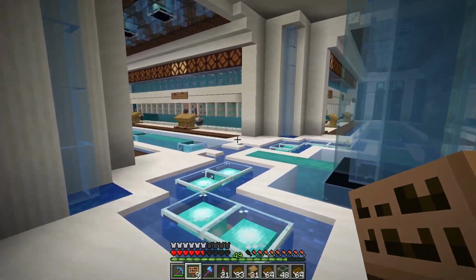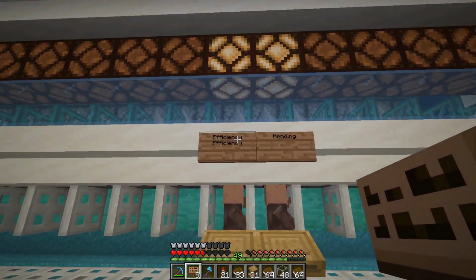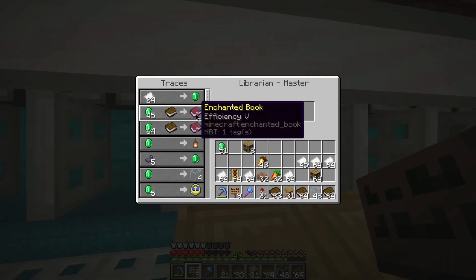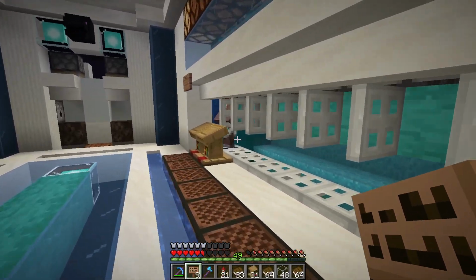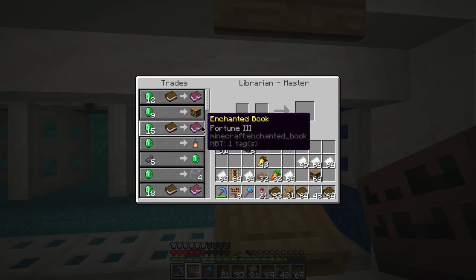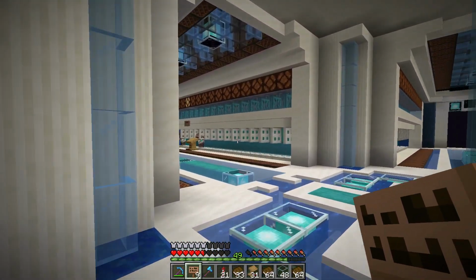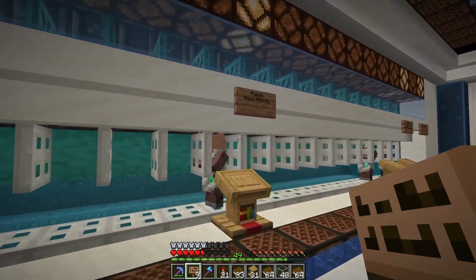So over here, we've got the universal enchants, I think. We've got a mending one here. This guy has double efficiency 5. So that is awesome. And there's another mending guy over here. Silk touch and fortune on one guy. So that's pretty awesome. And then we've got weapons, I think, is over here, or tools.